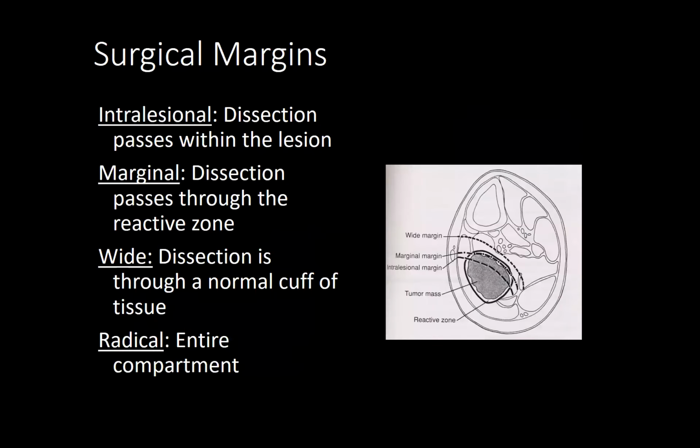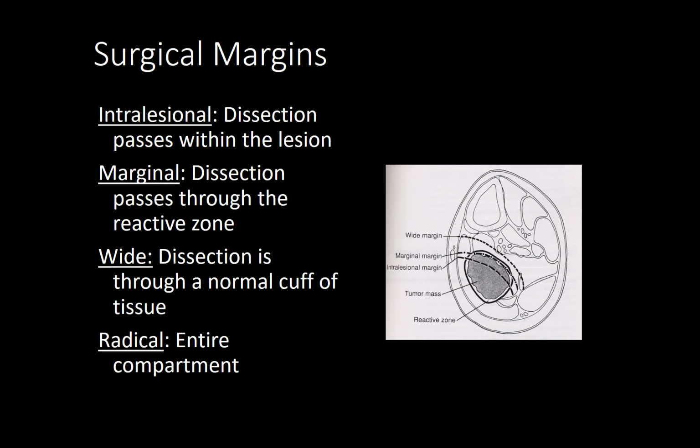Once you've figured out what you're dealing with, you have to figure out what kind of surgical margin you need for your tumor. So for things like giant cell tumor of bone, we use intralesional excisions. For things like lipomas, we use marginal excisions. For sarcomas, we use wide excisions. We use the term radical a little bit loosely because in our CPT coding books, radical resection refers to the removal of a sarcoma. But what we're really primarily doing is getting a wide margin, right?